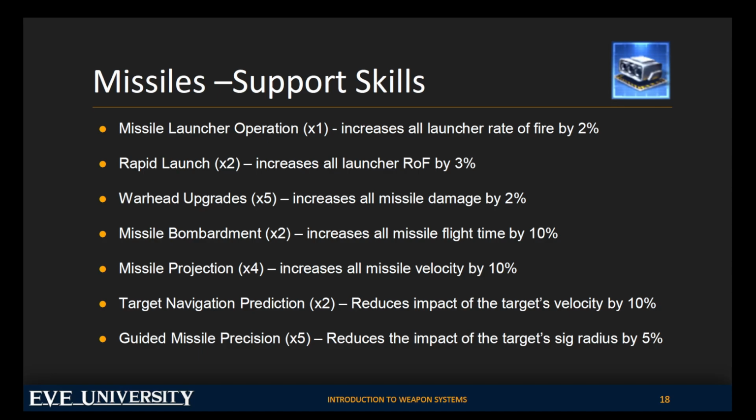So we talked about signature radius, and we've talked about velocity. These are things that affect whether the ship is going to take damage or not. Small signature radius, high speed, harder to hit. If it can get outside your range, or if it's smaller on your targeting computer, it's harder to hit. You can train up skills that mitigate that.